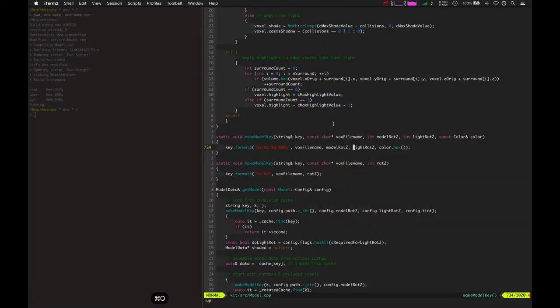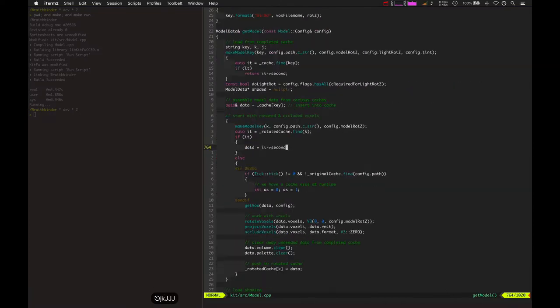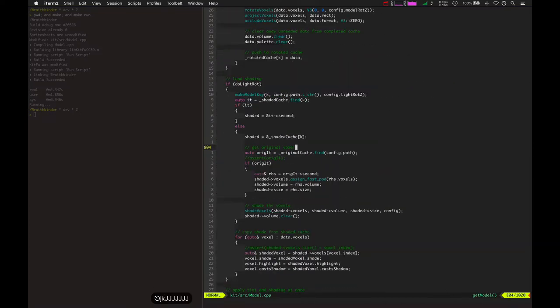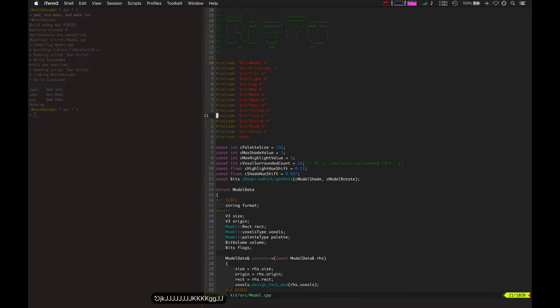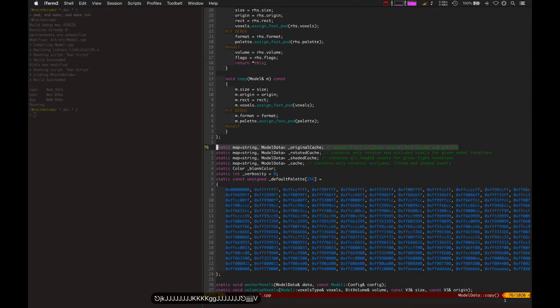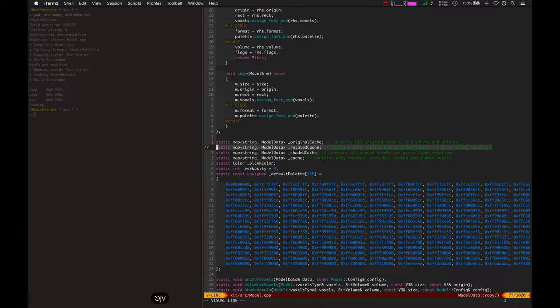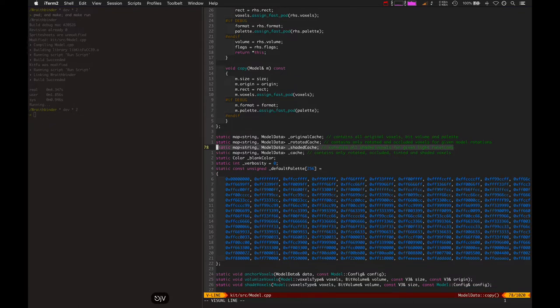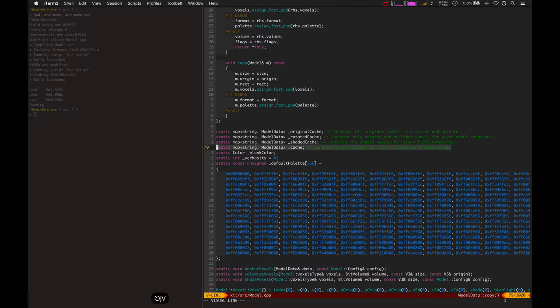And that's what took me so long to implement, was basically that I had a whole new method. Basically, there's several different caches. There's an original cache where it just loads the voxel models. There's the rotated cache and occluded, which basically rotates and occludes all the voxels. Then there's the shaded cache, which takes the original cache, shades all the voxels how they're supposed to be. And then the final cache is everything combined together. It's rotated, occluded, tinted, and shaded all in one.